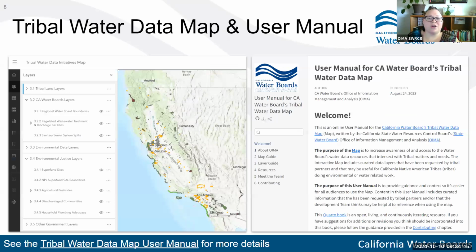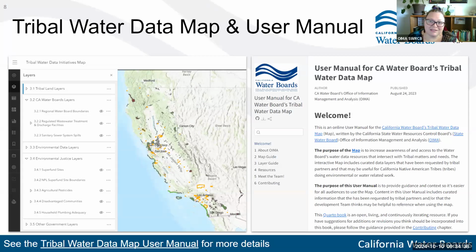One of these projects is our Tribal Water Data Map and associated user manual. You can see screenshots here on the slide. We've been working on this project with the Big Valley Band of Pomo Indians, EPA, and others for the past couple of years, and continue to develop this resource as we can. Its purpose is to be sort of a one-stop shop data resource.